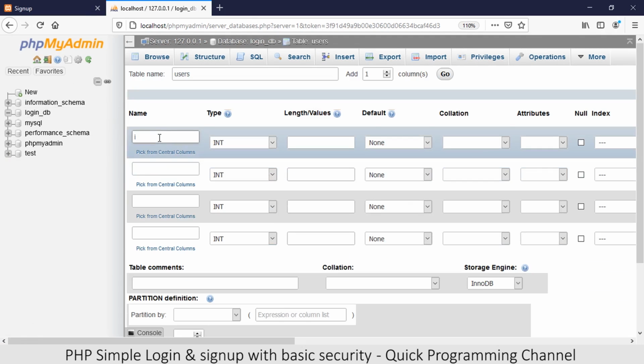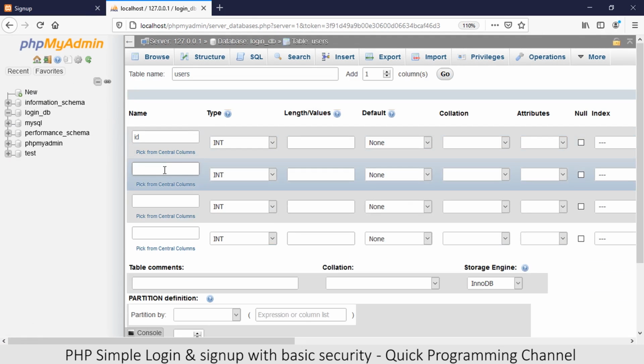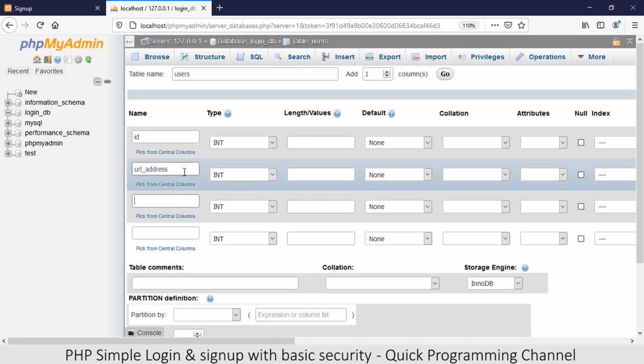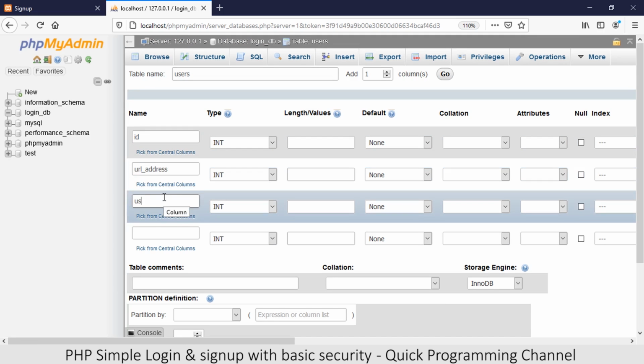All right, so the first thing we need is an ID there. And then I think instead of a user ID, let's use something longer, like a URL address. This can be anything really.